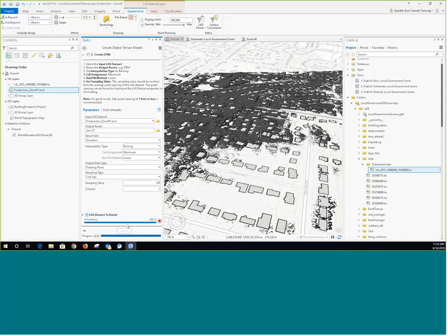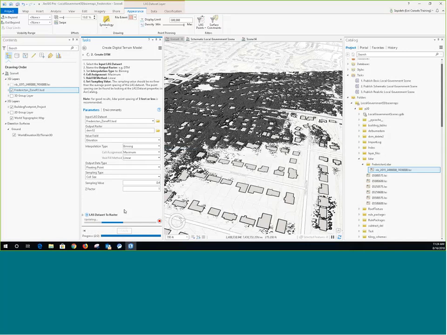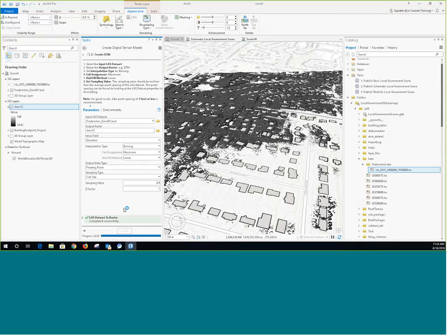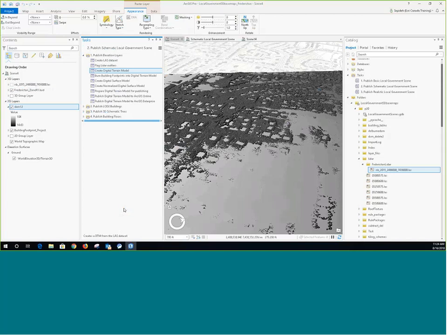Next step is creating the DSM. But before I create the DSM, there is an optional tool that I wanted to show you, which you can use to burn the polygon on top of your DEM. If you want your building footprint to be burned over your DEM, there is a tool called Burn Building Footprint into the Digital Terrain Model.